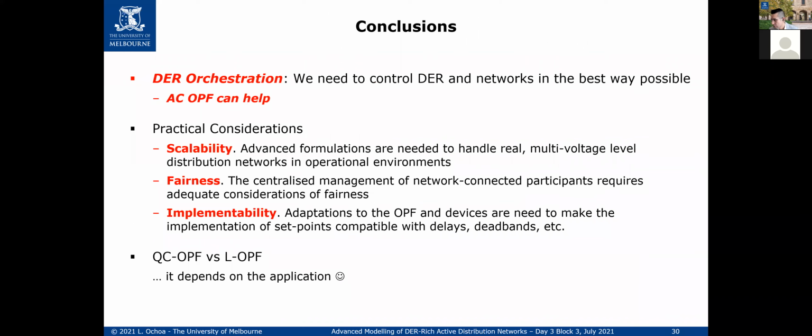Now, just to conclude, finally I managed to finish on time, and then we have a tiny break. So, dear orchestration, we need it eventually, right? And the OPF can help for sure, but there are practical considerations: scalability, that I keep saying, fairness, which is the new one that I was mentioning, and implementability, which is the last one that we were just discussing. So we really need to consider these practical aspects if we want the OPF to be used eventually by companies.